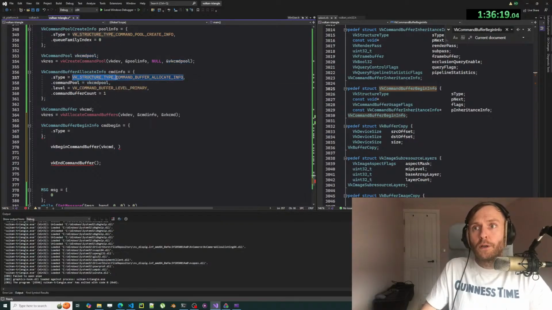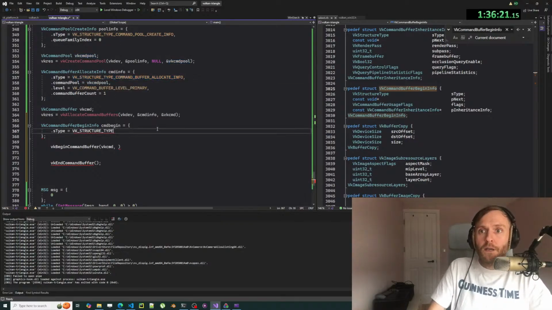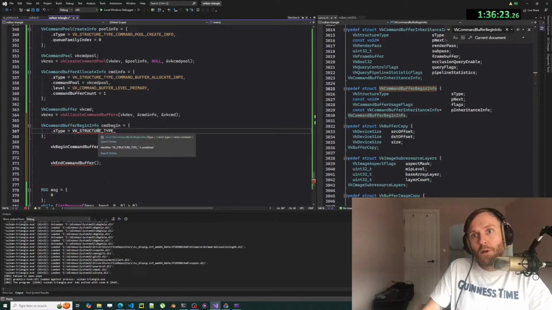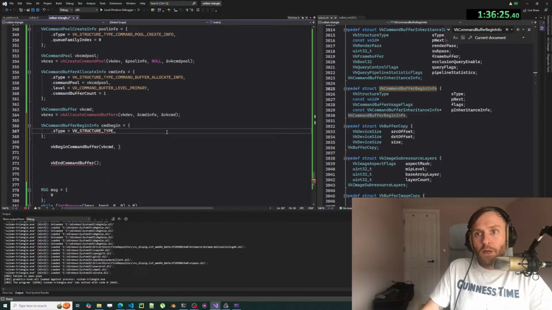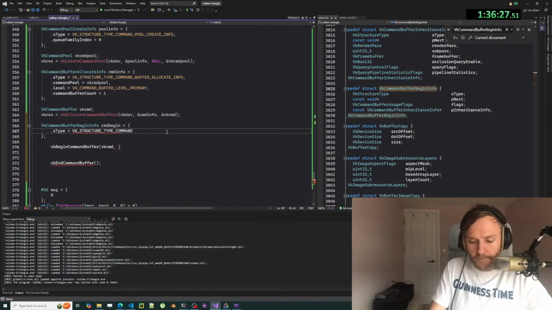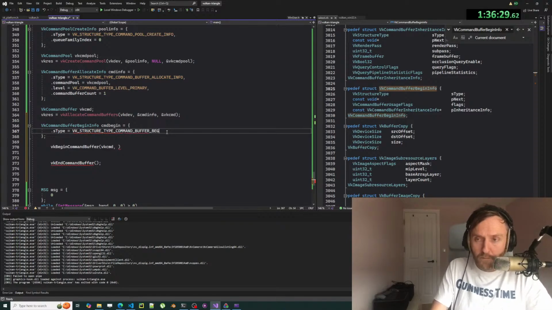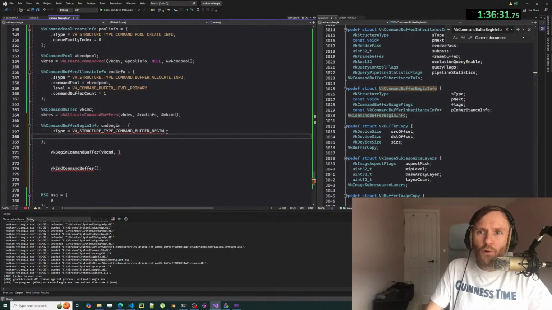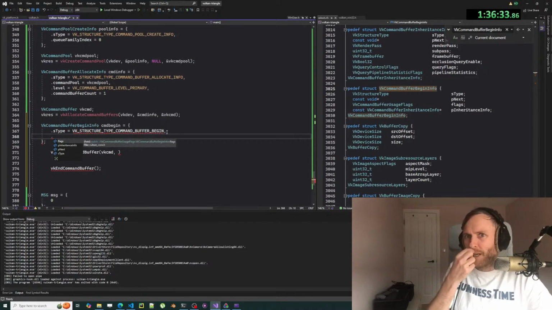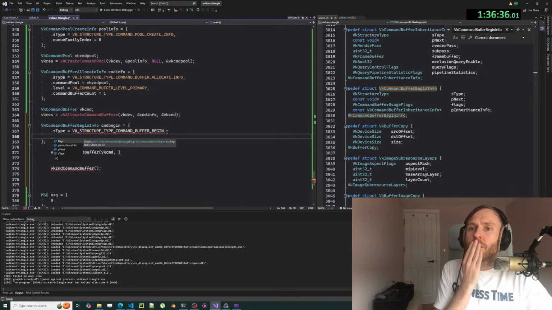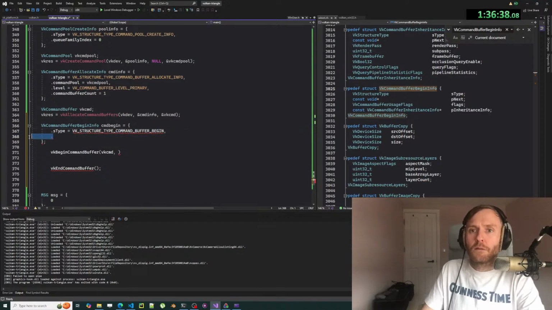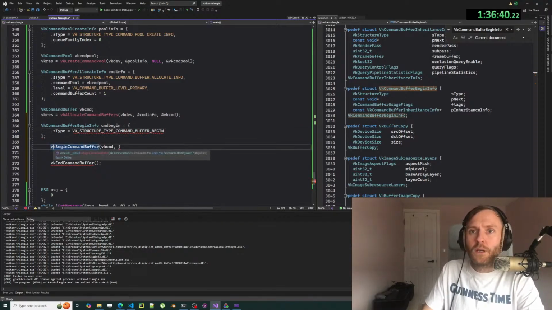Come on. VK structure type. Command buffer. Does it begin recording? Or is this it? Inherent. So I have to just call it with this.